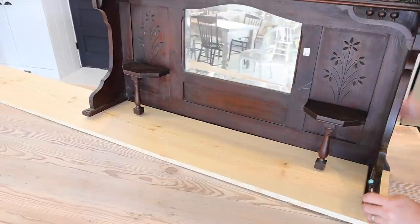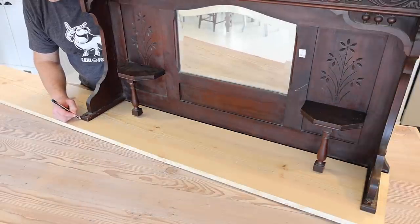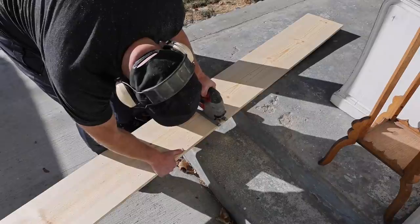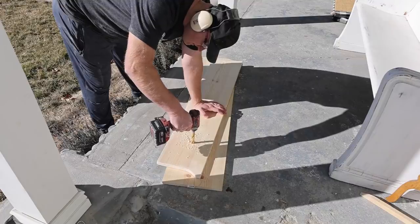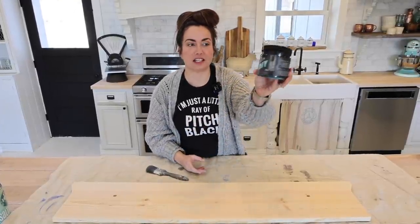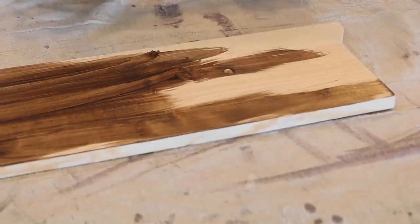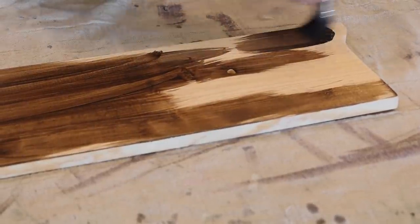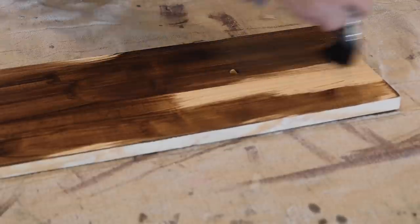We're gonna come out flush with the front. Darken this up. We're going to be using DIY's Dark and Decrepit. We're kind of towards the bottom of the barrel here, so I added some water in it to stretch it a little bit further, but we just need to darken this up for the base layer so it matches.